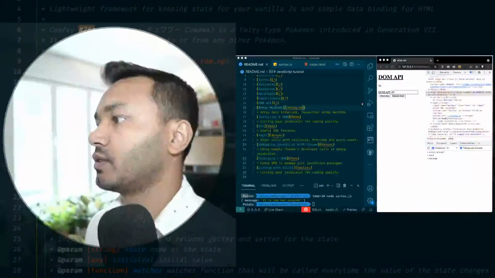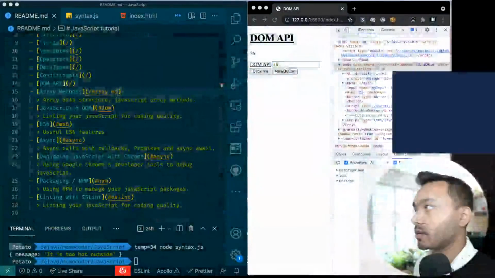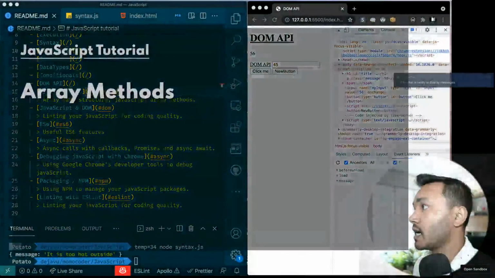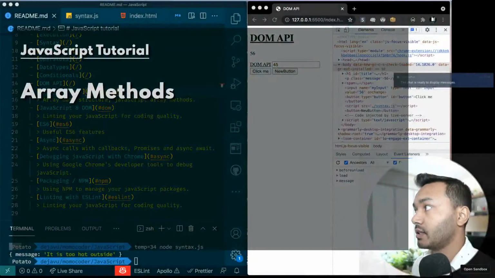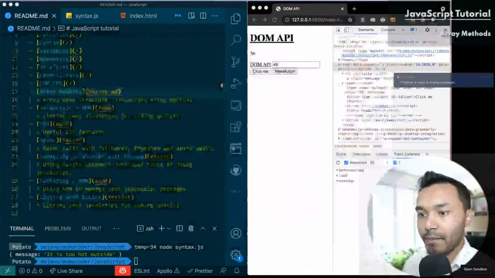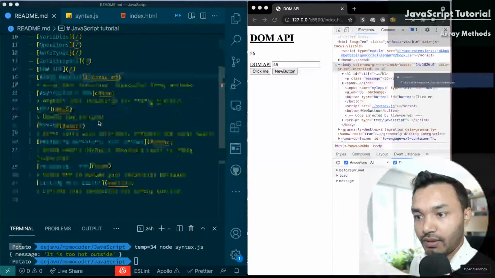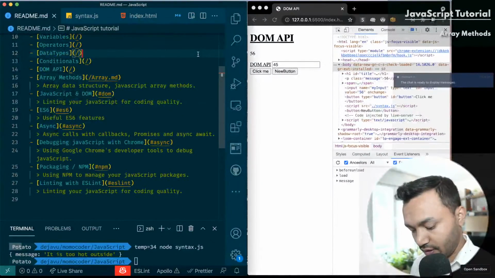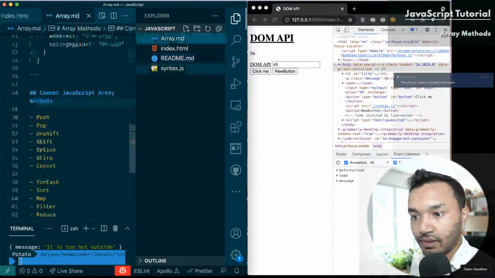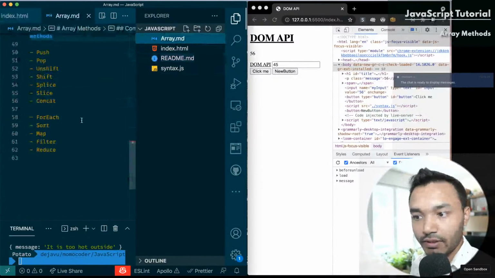So without further ado, I would like to start with array methods. I have a different file where I have listed all the methods here.